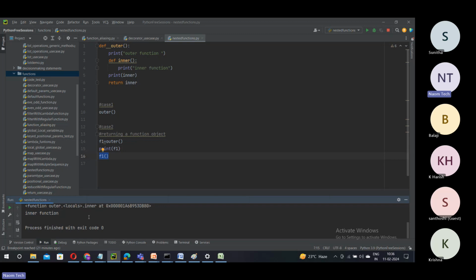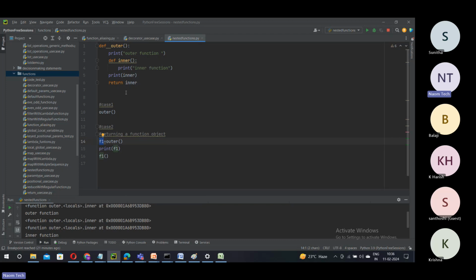At the same time, we got a clear idea. Whatever we are returning here, this inner object is assigned to f1. And this f1 and inner are the same. We again proved that as well. And finally, we also have a clear idea how to return a function as an object. We have learned so many things in today's session. We have observed how to pass a function as a parameter, how to return a function as an object.